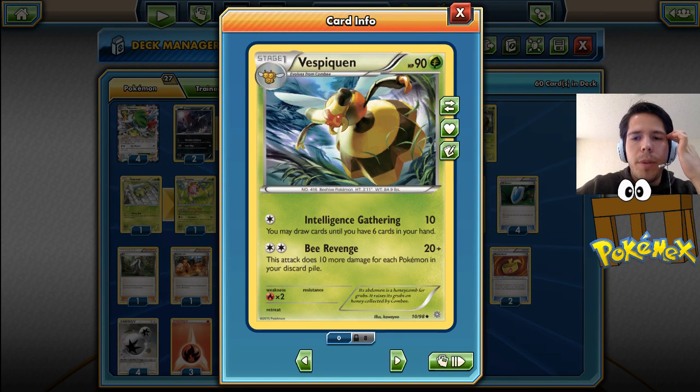90 HP, which is a bit low. But Intelligence Gathering, for 10 damage, lets you replenish your hand, and against decks like Night March, it's not too bad. When you have the Muscle Band attached, you can KO a Joltik and make sure you have resources available for the next turn.